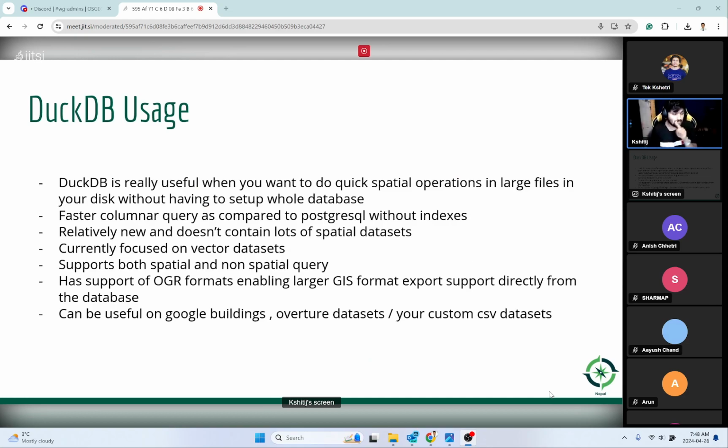So where does DuckDB come into play now? Postgres is great. I already told you Postgres is great. I think I even maybe laughed too much about Postgres, but Postgres won't be useful every time. Let's say Google released Google Buildings version 3, which is worth, I don't know, 10 or 15 gigabytes, but it is pretty heavy. Now you just need to extract it for your area, for Pokhara, for your Kathmandu. But here you are dealing with 10 gigabytes of data. Google won't give the dataset of Kathmandu for you. It just released the dataset globally.